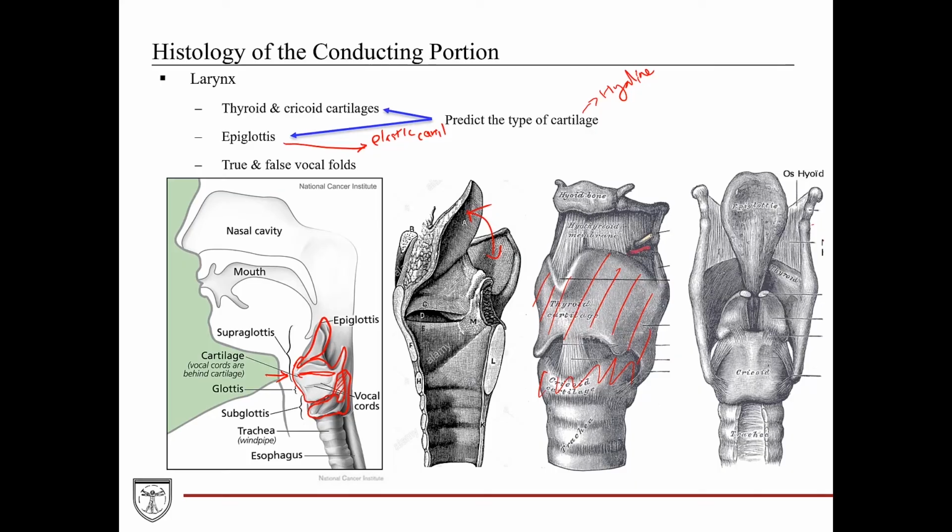And speaking of the mucosa, let's predict the types of lining epithelia in these different areas of the larynx. What type of epithelium do you expect to see covering the superior aspect of the epiglottis versus the inferior aspect of the epiglottis? What about the lining epithelium of the false versus the true vocal folds, given their functions? Let's look at these histology in a little more detail in the next few slides.